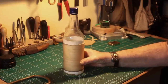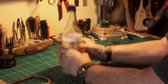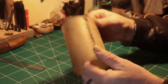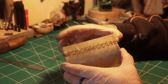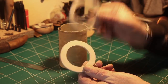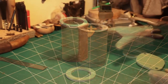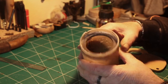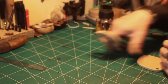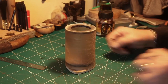Now I was finished and I thought I could just take the rawhide off, but it was stuck very firm — I couldn't remove it. I had to destroy the bottle. And I had another problem because the rawhide didn't stay in shape, so I had to make two rings out of wood so that it could be spaced — you can see here I put them inside.